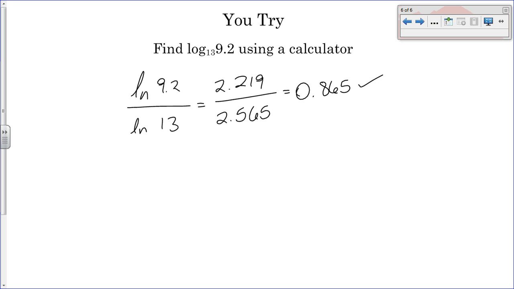So there's no ticket in the door for this video. Those are your 4 big log rules. Make sure you know them, make sure you know how to use them, and make sure you can even combine them if you need to. What do I mean by that? Well, on that one example for the power rule, we had to simplify that log. We lifted up the coefficients, made them exponents, and then combined them using the addition rule. So make sure you know what these rules are and how to use them before you come to class tomorrow. Good luck.